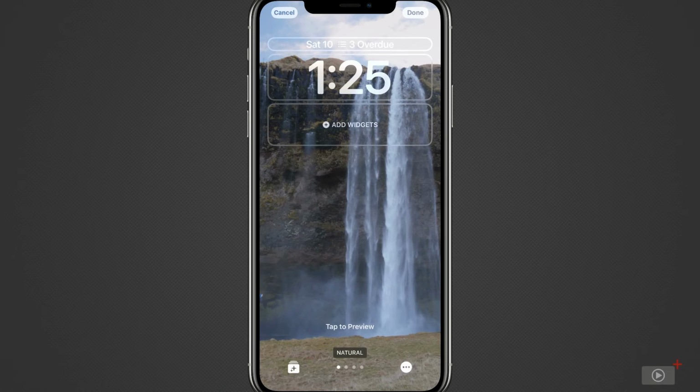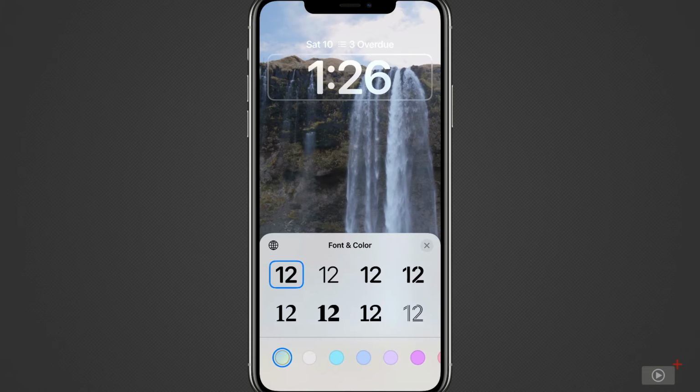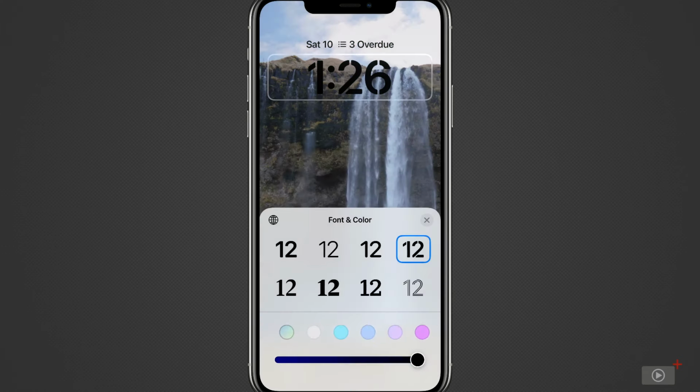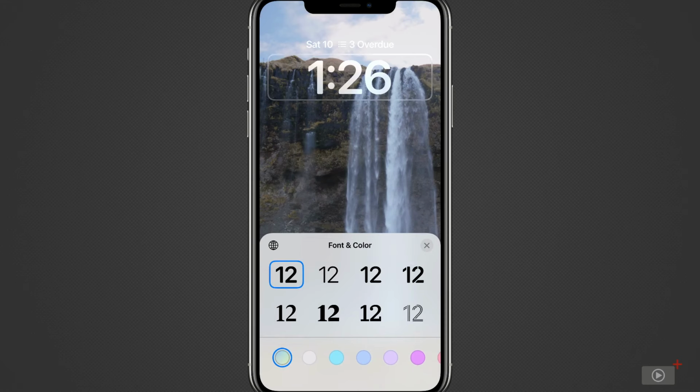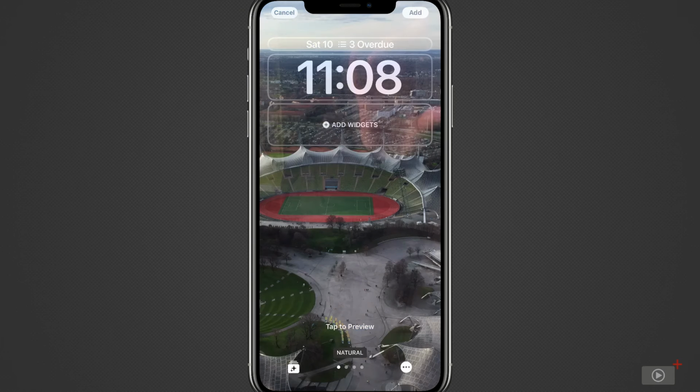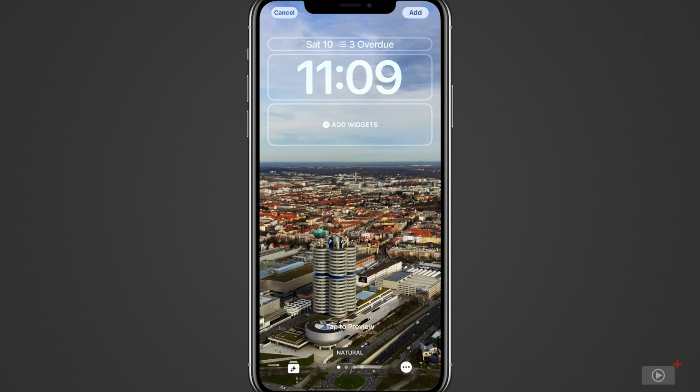If you do have an issue with the legibility of the text or graphics on screen, you can actually go in and change the color. And the way to do that would be to tap the time. So you can change the different fonts, but down here at the bottom, you have the option to change the color as well. So if you wanted to change it to any color to make it more legible, you can do. But I will come out of here and put it back to as it was, and back to the standard font. Now I can swipe across to look at some additional filters, but I'm going to leave it to natural. But just by tapping the screen, I can actually tap to preview some of the photos that will be displayed.